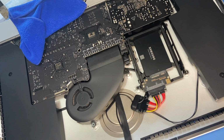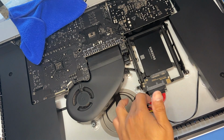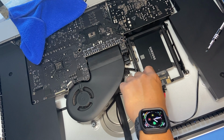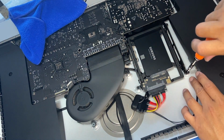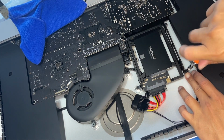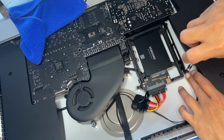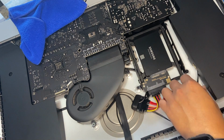Okay, so I've managed to put that back in the drive bay, and the SATA connector doesn't really fit very nicely, so it's twisted up on the side like this, but everything looks secure and it doesn't look like it's gonna come out. So that looks pretty secure to me, looking like that. So we're going to screw it into place like so.